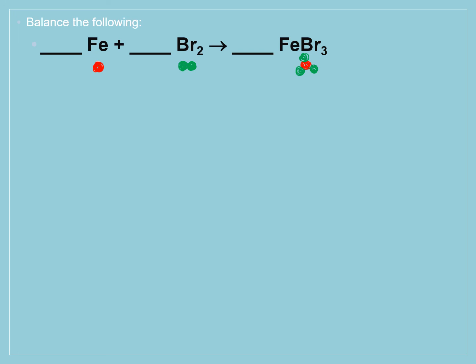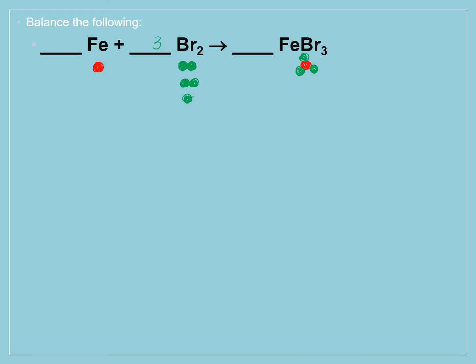Now what I can do though is add a number in front, like say the number 2, and this means that I can draw a second bromine molecule, which increases my total number of green atoms. So I went from having 2 Br to now 4 of them. Now I'm still not equal on both sides, but I think we have something going for us. Instead of having 2, I'm going to add 1 more.